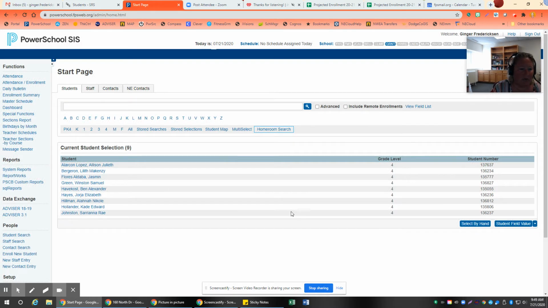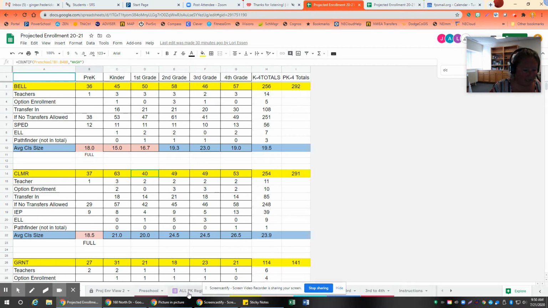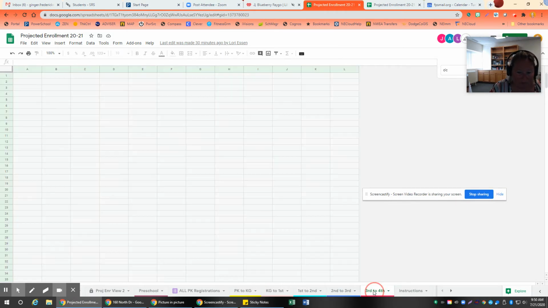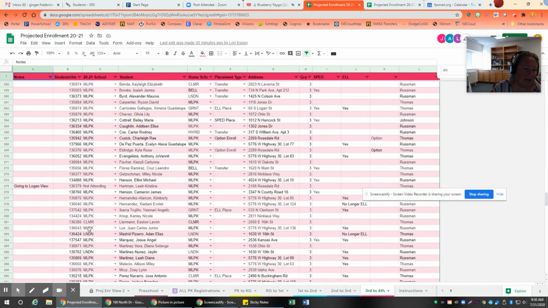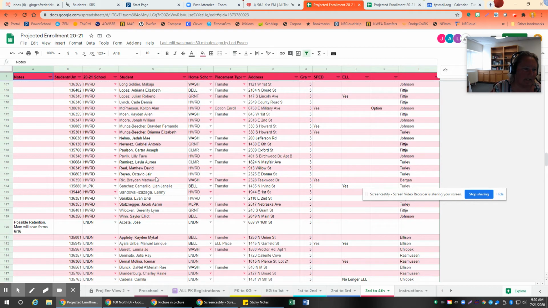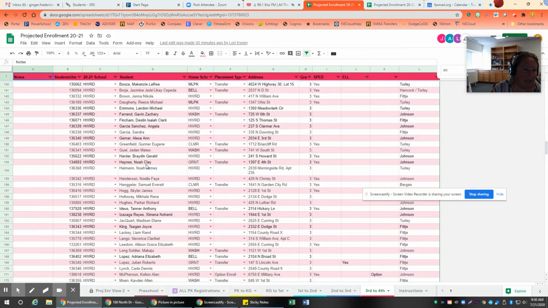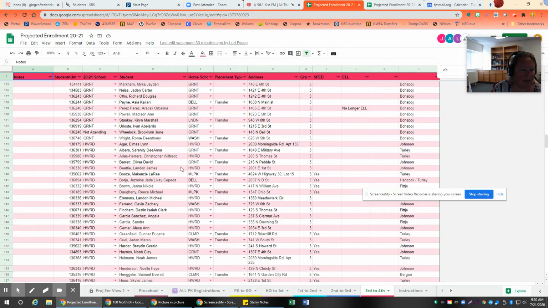Okay, the other way you can put students into a section is by a list. So if you have the student ID number and or the name in a list, for example, I'm just going to grab the projected enrollment. And I'm going to go to 3rd to 4th grade, and I'm going to go to Turnus. Now, I had asked you to ask your principals to create a list of their class lists with a student ID number or the last name. So that's why this step is going to be pretty helpful.